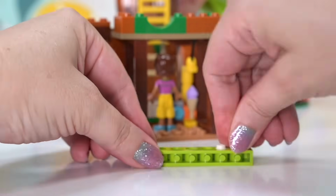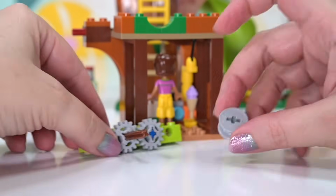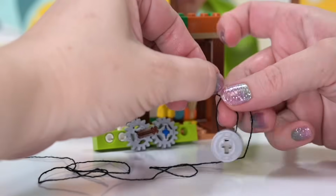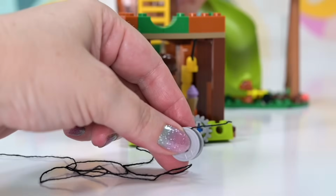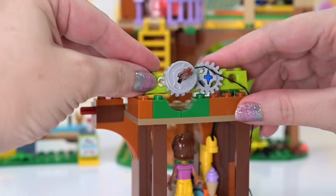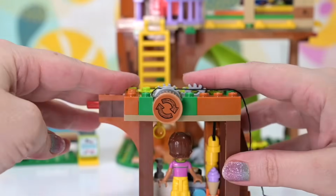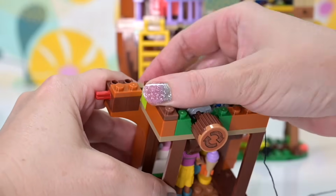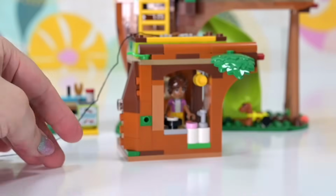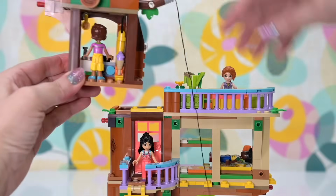We've got a whole heap of structural functional things happening, including some moving parts. Got a couple of gears interlocking, and then we get this string on. So we're going to have a pulley happening. So this goes, give that a bit of a snip. This goes on here, and then that goes up here, fits so beautifully in that little semicircle. Got our knob to turn, so we've got a sticker on there so we know that's what it's for. And then okay, so this is going to be the front of the treehouse. This is the bit that the actual pulley is going to hang over.